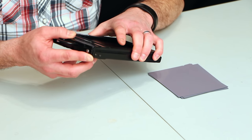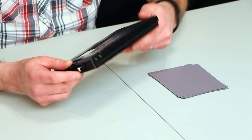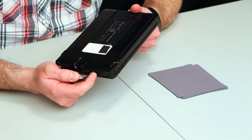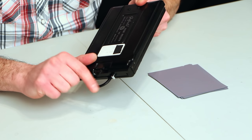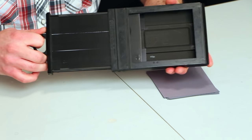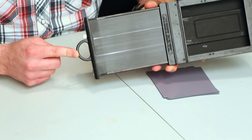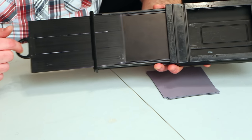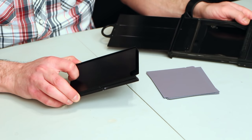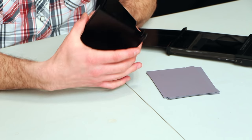In order to open the unit so that you can load film into it, you have to take this silver mechanism here and push it in this direction, holding it there while you pull out on the dark slide ring. You push it over and pull out on the unit, then push in on this and you'll hear a little click, then pull out on the dark slide itself — this will release the film holders, or what they call septums.